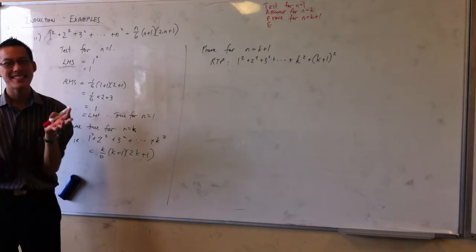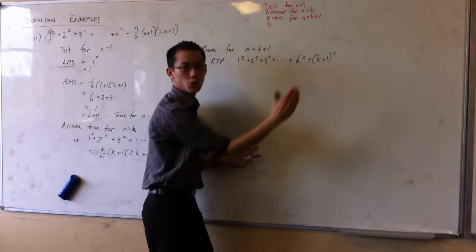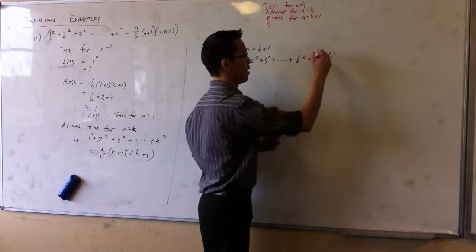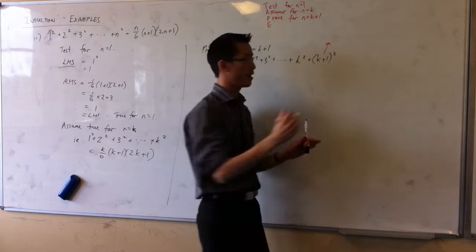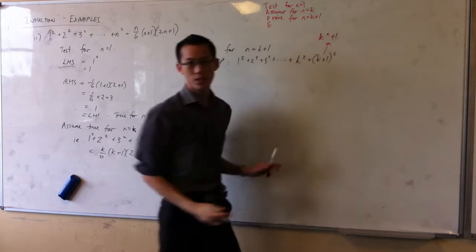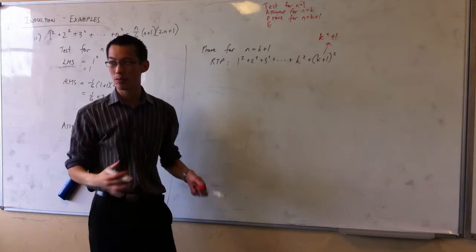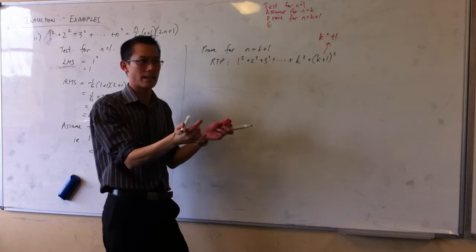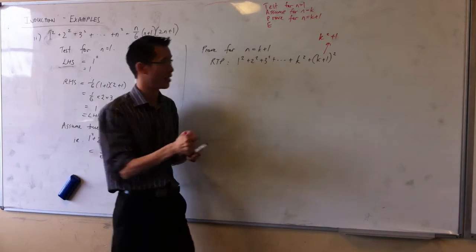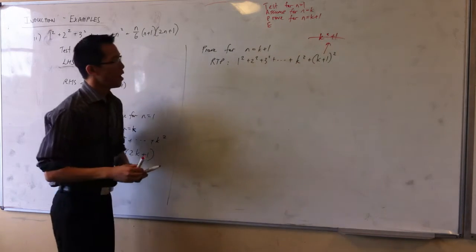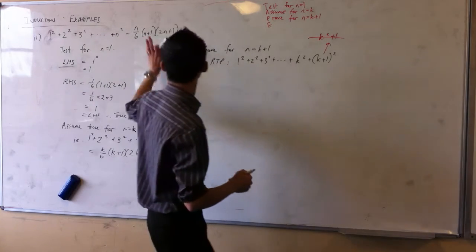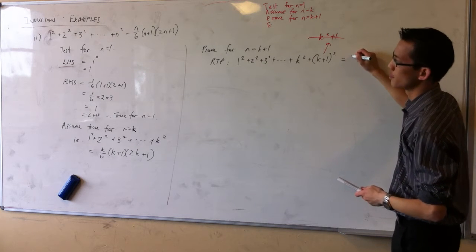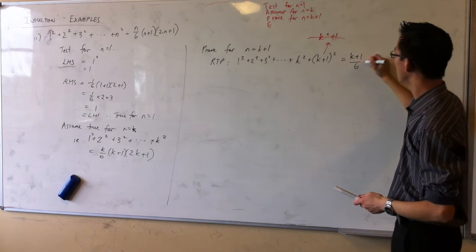Again, beginner's error, please make sure the k plus 1 that you sub in, the whole thing is being squared, right? It's very simple and very common for people in a rush to accidentally write, instead of k plus 1 all squared, they write k squared plus 1. That's the kind of error which we do when we're rushed, and it's very difficult to spot out, oh, this is wrong, because it looks okay, right? But it'll cause you algebra problems later on, so don't do that. I want to show that that's equal to this, but for k plus 1. Right? It would help if I wrote the right way. K plus 1.